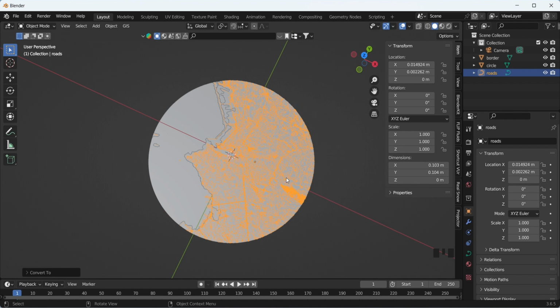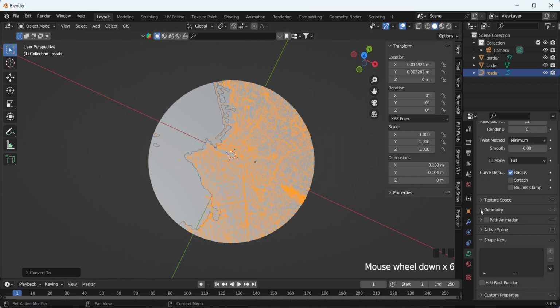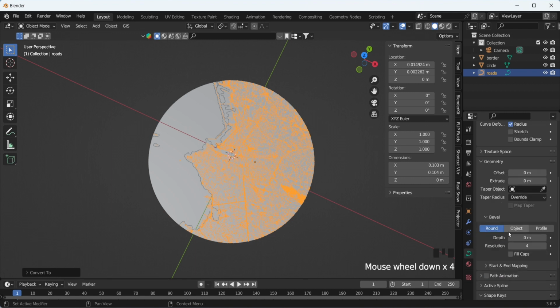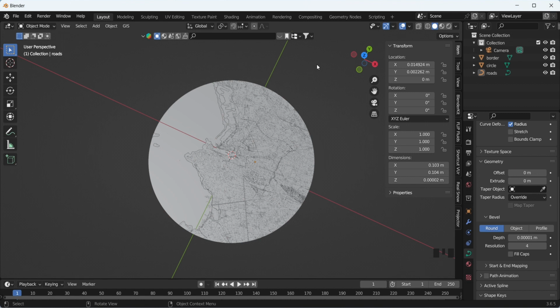Now we give the lines or the curve depth. We go to geometry and we change the depth to 0.00001. Okay, now we move to the render viewport.